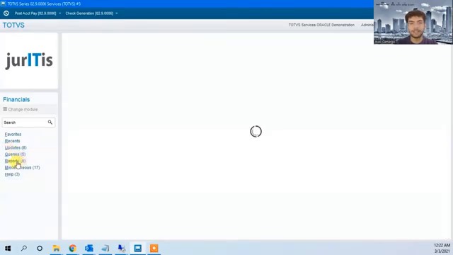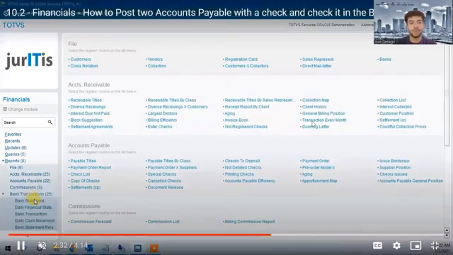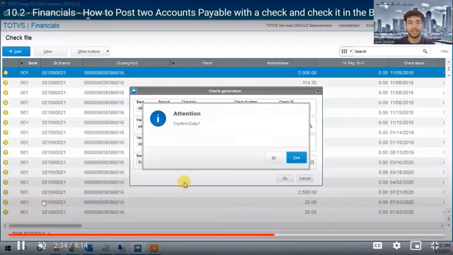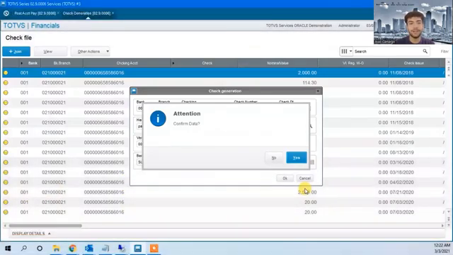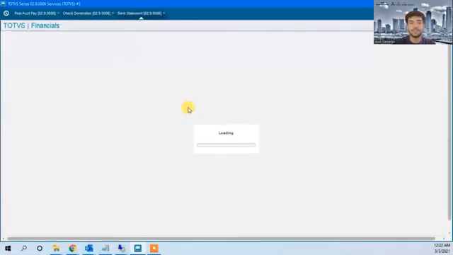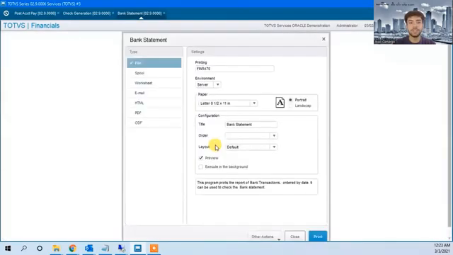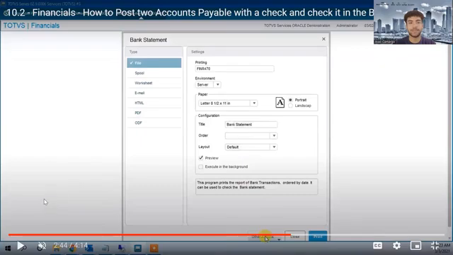First, let's go into our bank statement window to view how it looks right now. All right, so we click on reports. From reports, you have bank transactions. And then underneath bank transactions, you have bank statements. So we click on that. We'll let that load. And look, mind you, we have not confirmed the completion or generation of that check.